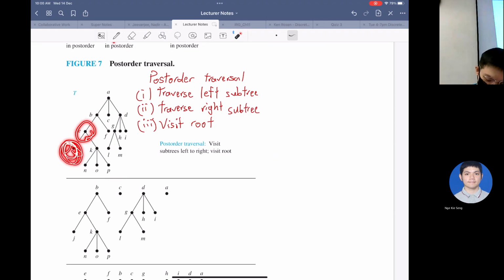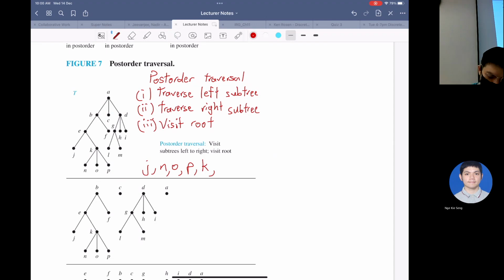So we start from J again. Traverse the left subtree, next traverse the right subtree. To traverse this right subtree, you need to start this algorithm again: traverse the left subtree, traverse the right subtree, and then visit the root. So what we get is N P, and then visit the root last.